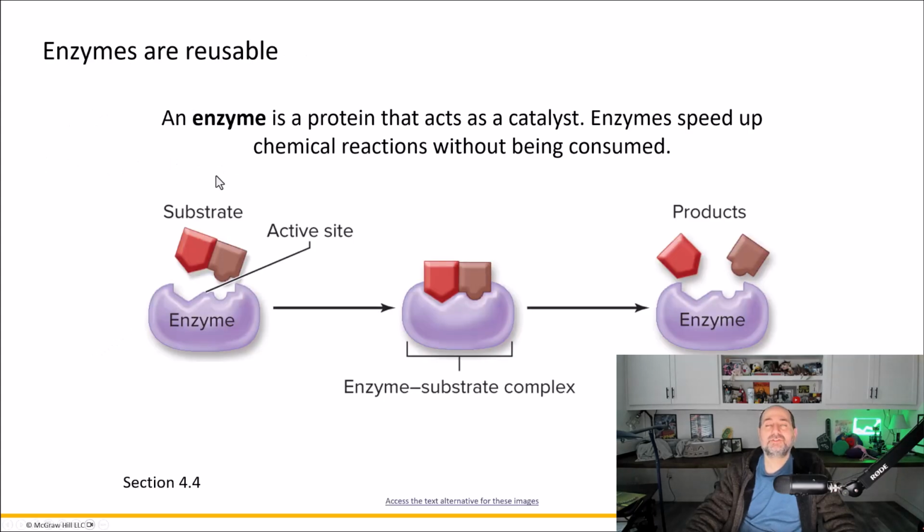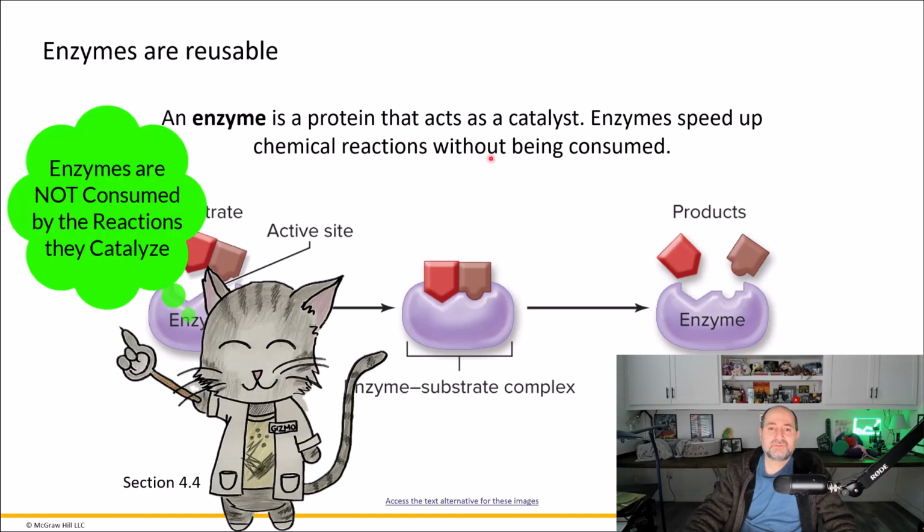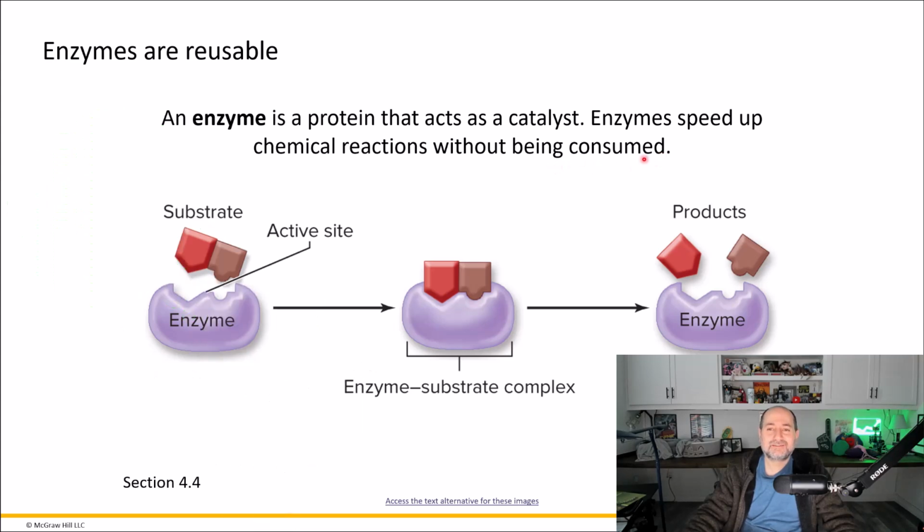Next, you should definitely know what an enzyme is. You should know a few things about enzymes, right? You should know that an enzyme is usually a protein. An enzyme is a catalyst. Catalysts speed up reactions. And you should definitely know that enzymes do not get consumed by the reaction. That means that they can do the reaction over and over again without being consumed or destroyed.